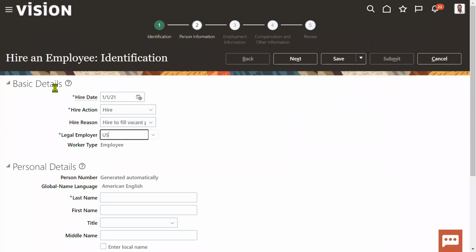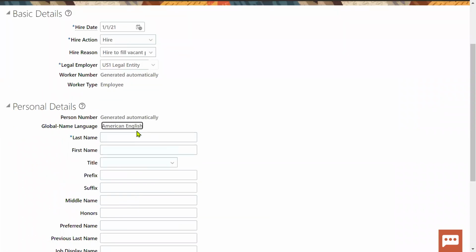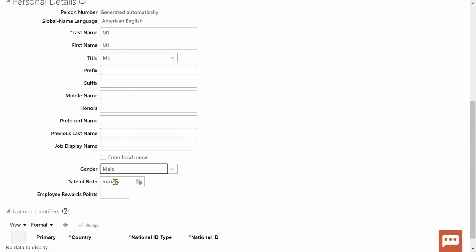Let's take the US1 legal entity. We're working for the US1 legal entity, and for the manager name I'm going to say M1, M for manager. So these are all personal information and identification details we are going to enter.